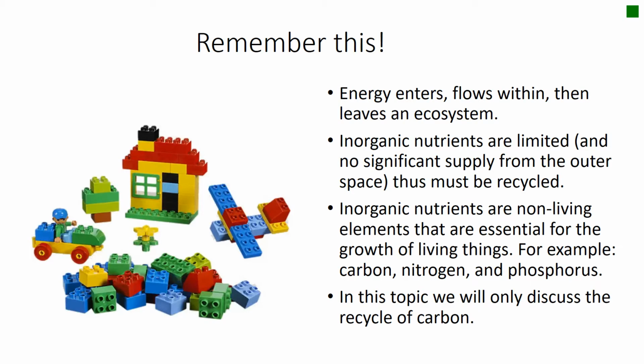Again, I want to repeat that we, as a very huge mesocosm, the world, actually have sunlight energy that enters, flows within, and then leaves the ecosystem. However, like the mesocosm, there is no inorganic nutrient supplied into the system. The same thing also happens to our Earth. There is no inorganic supply added from outer space. So, in other words, the nutrients in our world are limited. Therefore, they must be recycled.